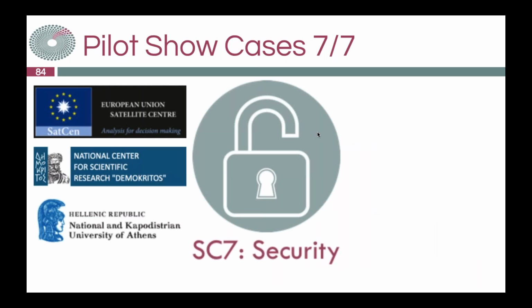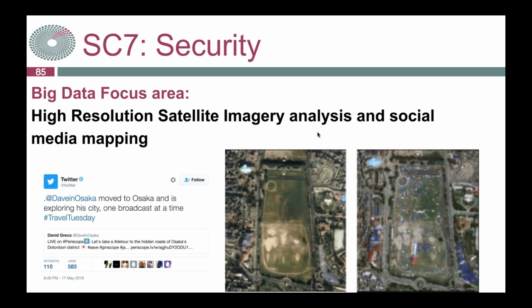So the last showcase is security, which is together with SATSEN, Demokritos, and the National University of Athens. There we have satellite data. You have these satellites going around the world and making pictures of all kinds of parts everywhere. I think the Copernicus satellite makes pictures of the whole world every day, or at least once in 2 days. And then you can detect changes in the environment at the location. If you look on the screen, you see two snapshots where one is just an empty space, and then you see some kind of structures appearing, which are tents for refugees. I think it was from an earthquake, but I don't remember exactly.